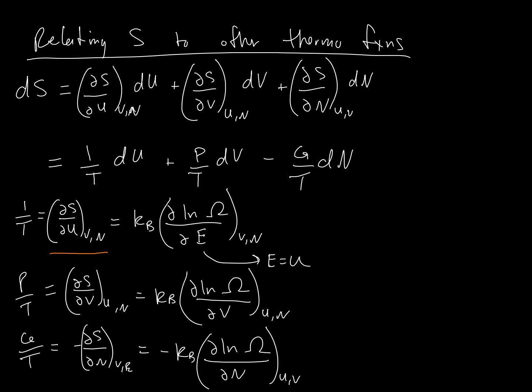And so this is a relationship then between the stat mech world and the classical world that we've been working in. But this is where the notion that entropy is equal to randomness comes from, from the application of stat mech. Without stat mech, we would not have any understanding of how entropy and randomness are ultimately related.